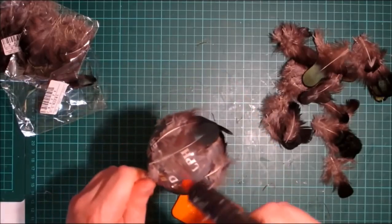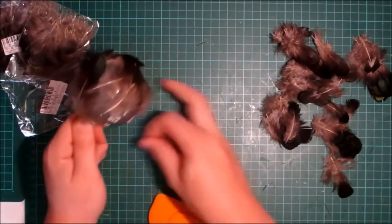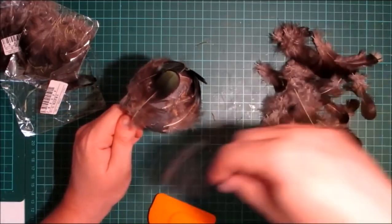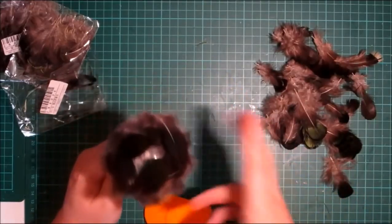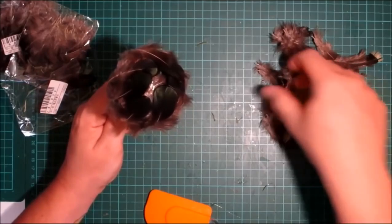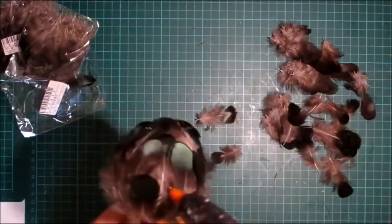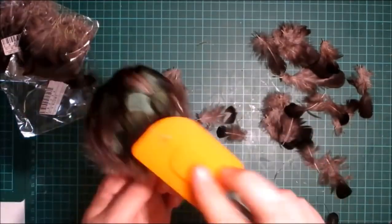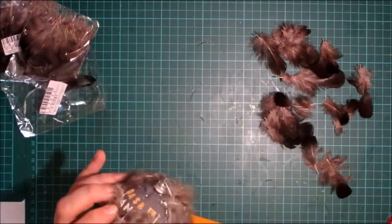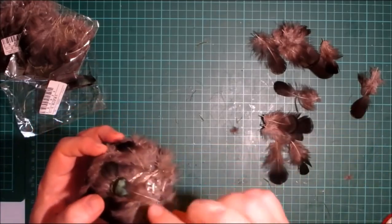So I'm basically layering the feathers on, remembering to use my spatula. If you see here, I have a little gap, so I'm going to put some glue on the inside, and I'll just use one of the smaller feathers. Overlapping those.